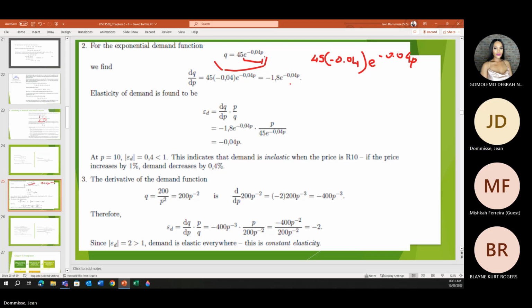So yes, now you can make it a bit simpler. But because you're going to, in any case, use a calculator, you can decide if at this stage you want to make it simpler or if you work with it as is. That is all up to you. The next step is, we've done the differentiation part. So let's make it a bit simpler. Now we need to say, okay, I need to multiply it by P divided by Q.